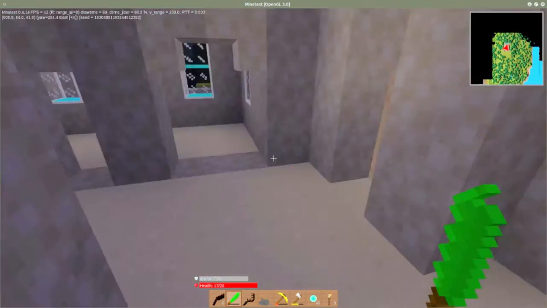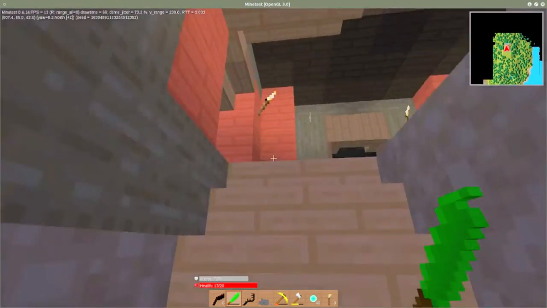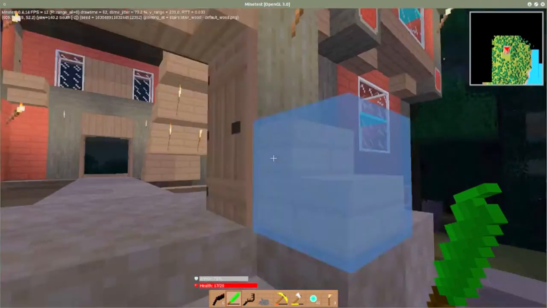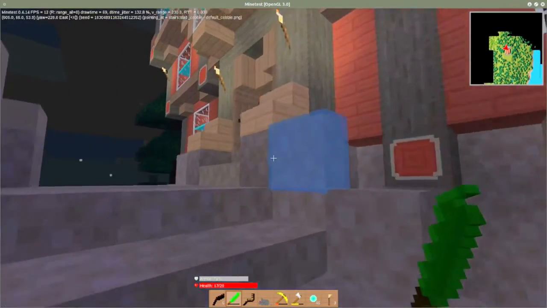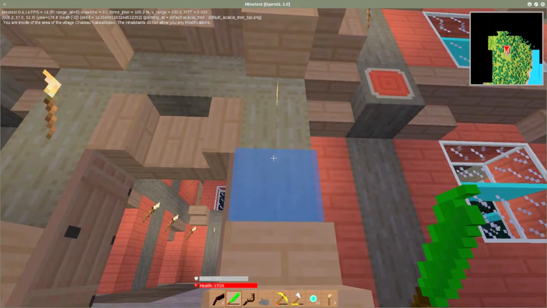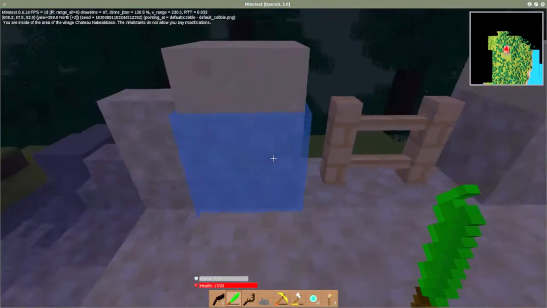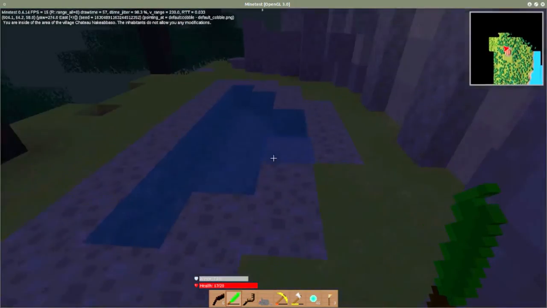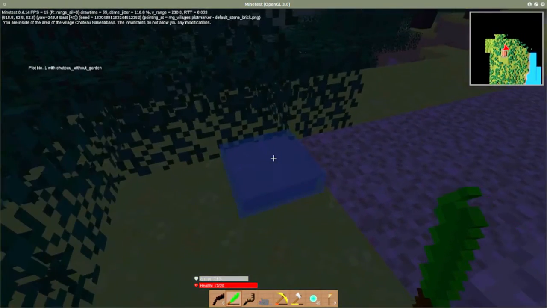Well, if anyone was ever looking for a stronghold, they come pre-made, although you can't simply just start claiming these places. You are inside the area of the village Chateau Nakiabaso. Okay, that's a complicated name. The inhabitants do not allow you to make any modifications. So yeah, you can't just claim these spaces. You do have to purchase them with these purchasing stones.